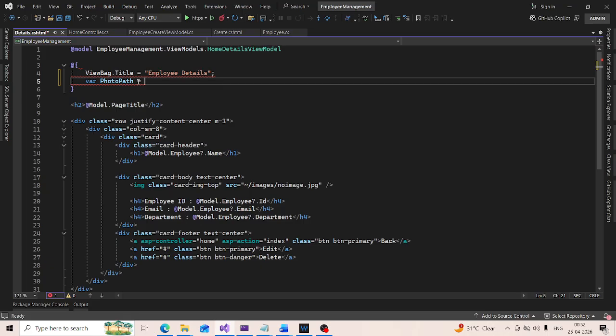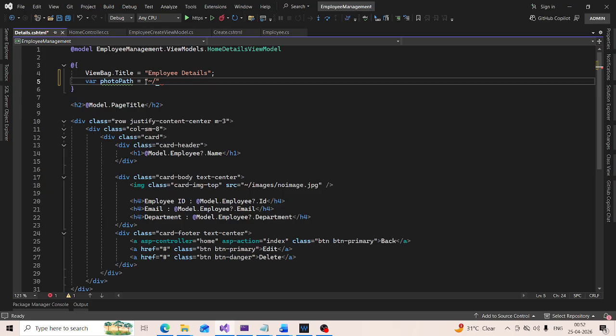All our employees' photos are in the images folder, and images folder is in www root folder. To get to the root folder, we use tilde. In that we have our images.